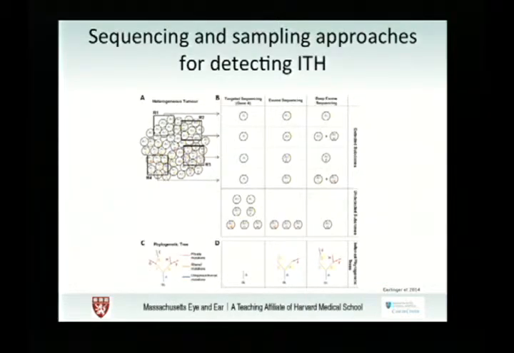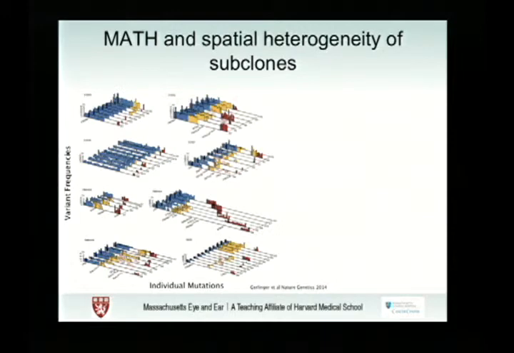So next slide. That's an issue for us too. If you think about how this is done, when you take a tumor and you pick spots and you sequence, you can do targeted sequencing, which will not identify a lot of different subclones, which really might find your founder mutation. You can do exome sequencing, like what we're talking about with TCGA, which will identify a lot of your subclones, but not all of them, and start to allow some phylogenetic trees to be done, or you can do deep exome sequencing as identified here, and really, depending on how deep you sequence, find additional subclones.